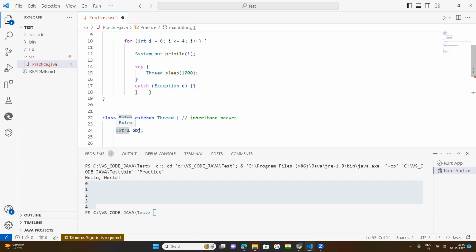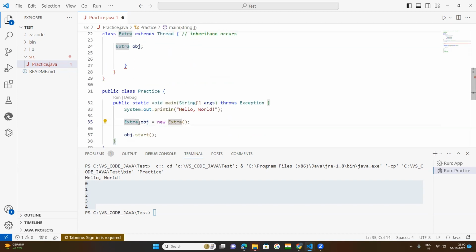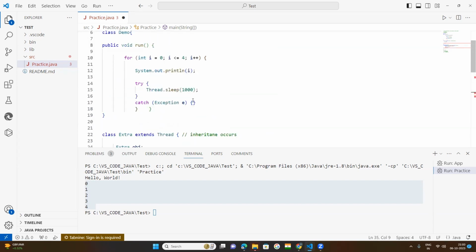Now for extra, you need to create the object for wherever we have kept that total line of code, the thread. We have defined this line of code under a separate demo class.